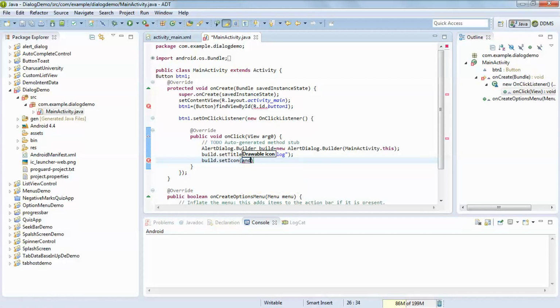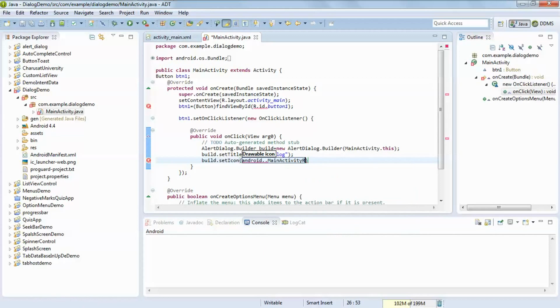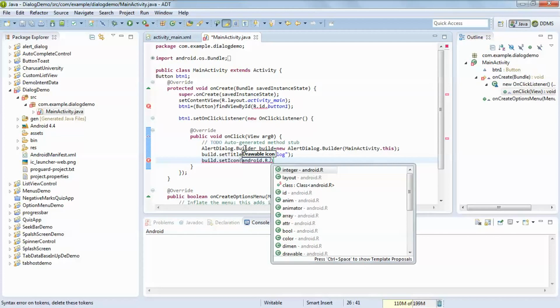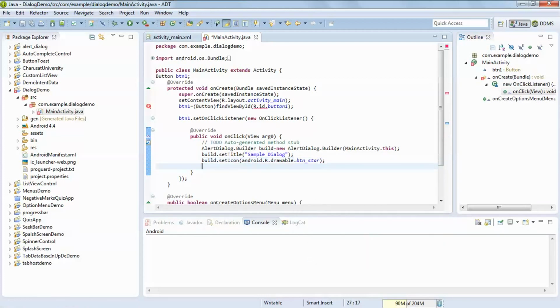Type Android manually, don't use control space. Dot drawable dot btn star, so it will give you a star icon.